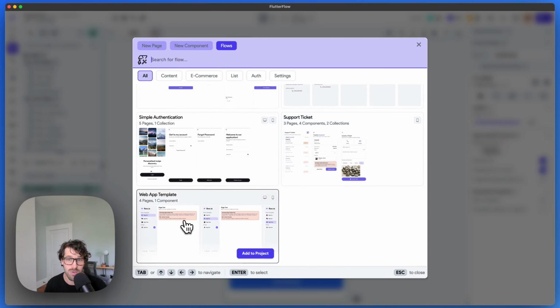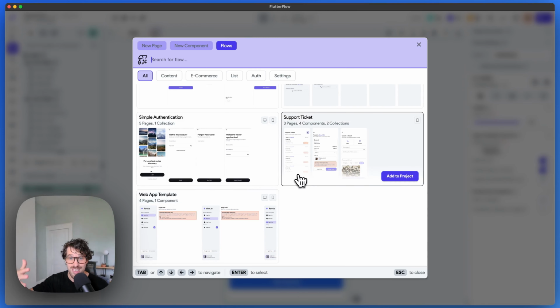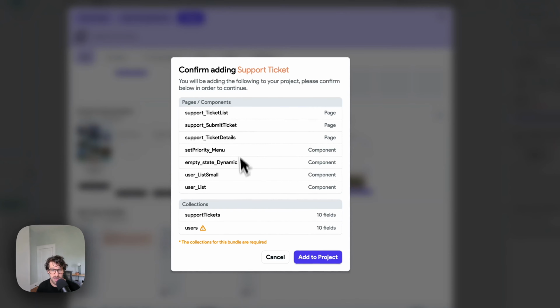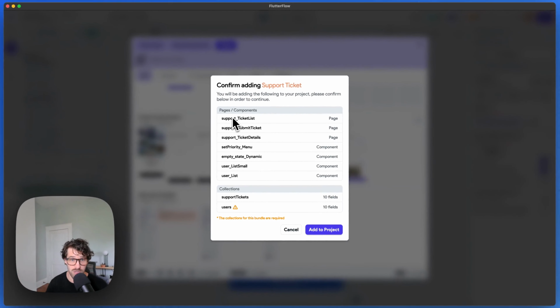We already have a web app, but if you do want a basic web app, this one is amazing, and I utilize it constantly for admin panels, and then I just copy paste all of my content into the actual page. So, all right, let's do this support ticket. As you can see, it's sort of like a purpley orange theme. We'll just say add support tickets.